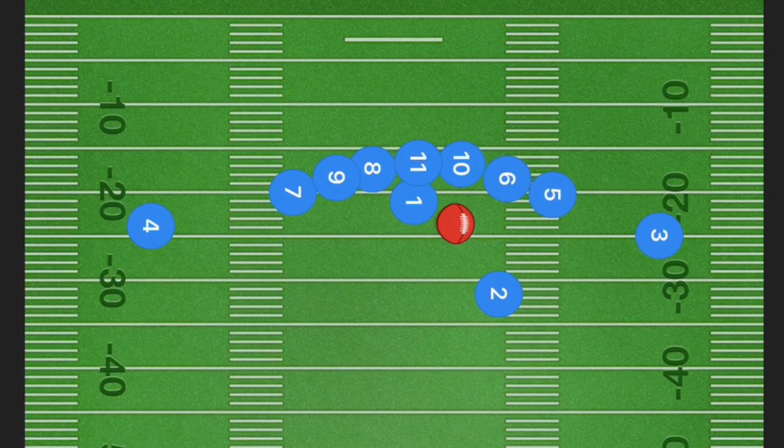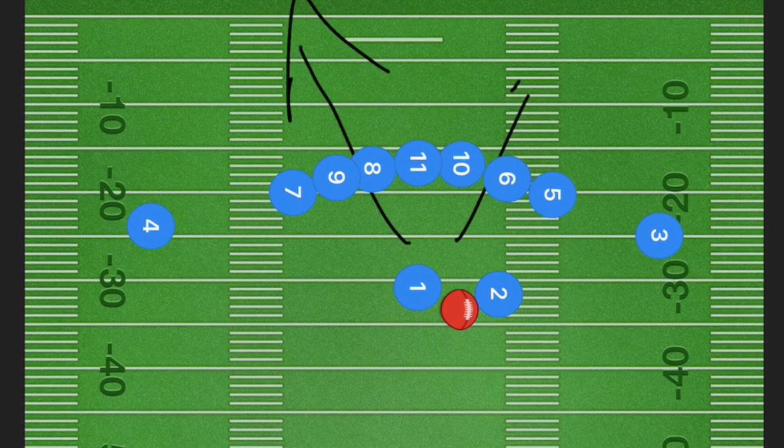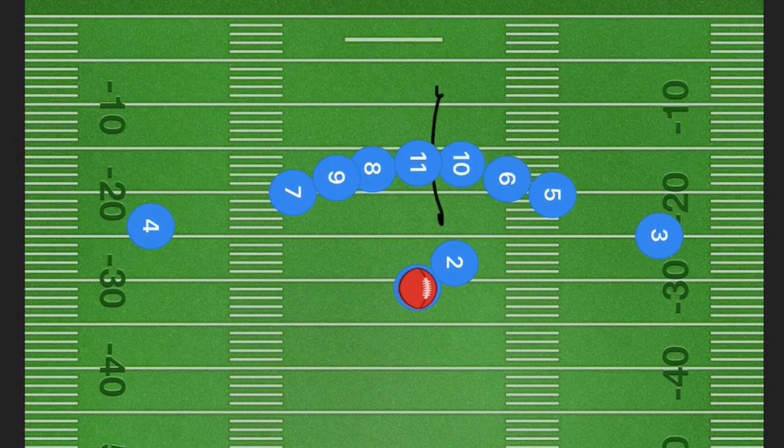There's also what's called a draw play, where the quarterback will come back. He's going to look for a second or two, acting like he is going to pass the ball. However, what we are going to have is, instead of him passing the ball, player 2 is going to get that ball and run it up in between players 10 and 11.